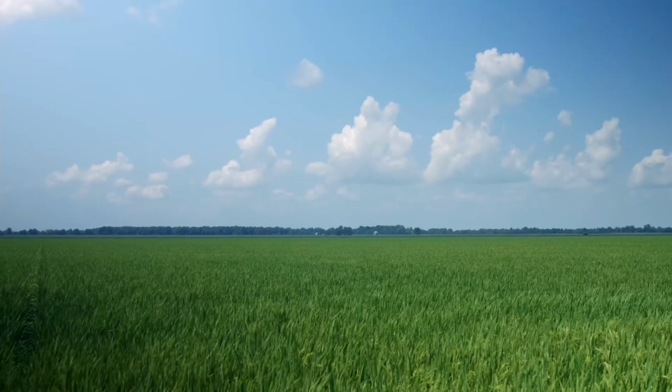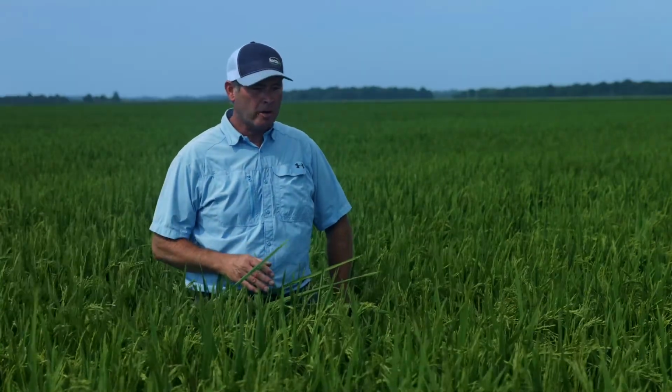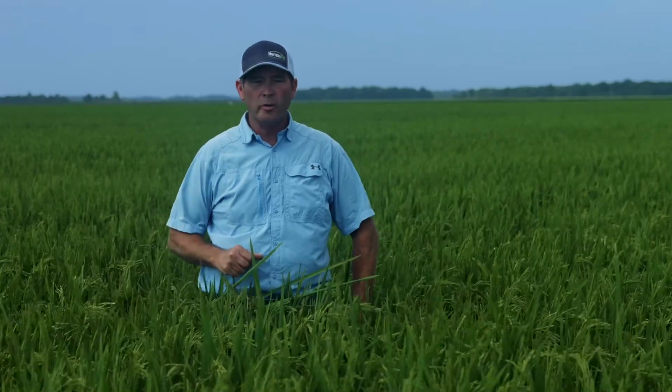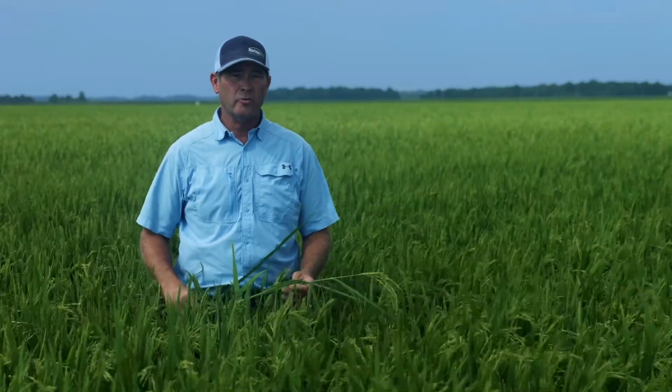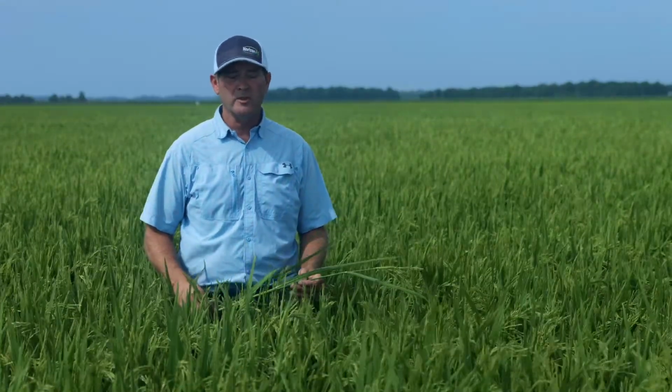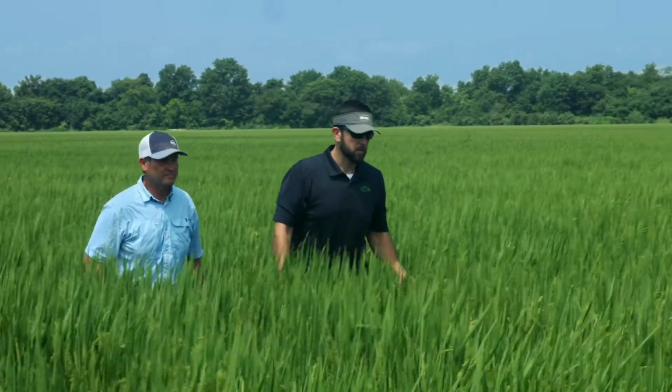We have a lot of customers that have historically produced possibly a hybrid or have been in a rotation with rice for an extended period of time, and they're incurring some herbicide resistance, and they have this weedy rice scenario where they have hard to control barnyard grass or possibly some resistant red rice. This variety will lend itself well, I believe, to those growers who have possibly some weedy rice fields and maybe want to extend the rotation of some of their fields using Clearfield and this Provisia along with soybeans.